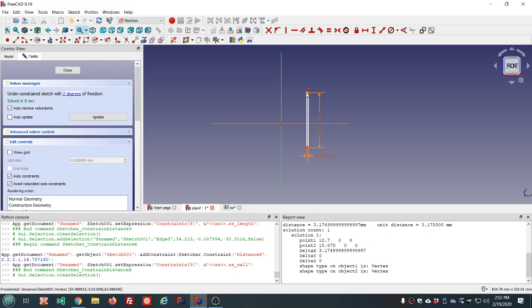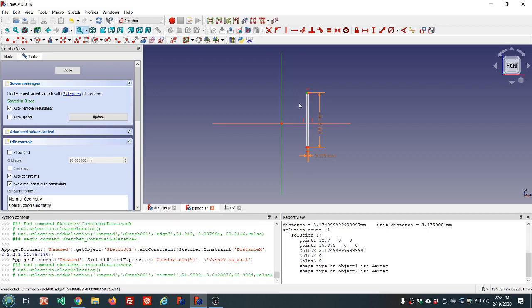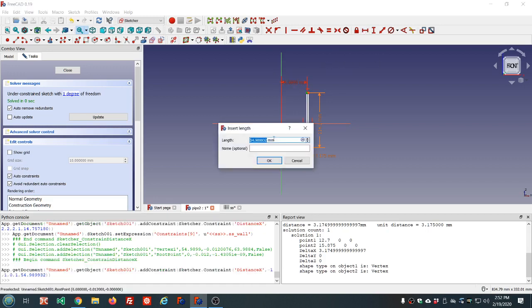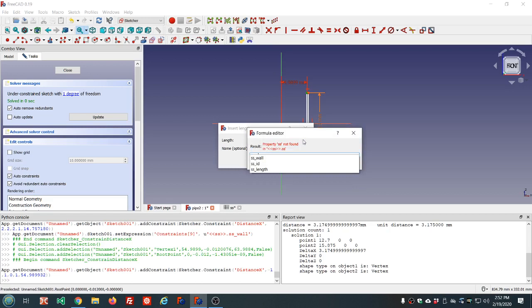Now we need to have the radius, which is from the inner wall. Always select a point, and the origin, that distance is our radius. And that's going to be the diameter divided by 2.